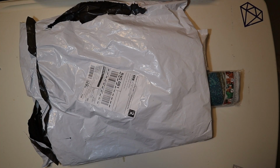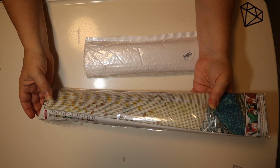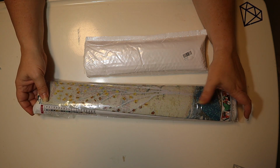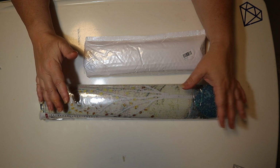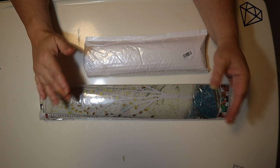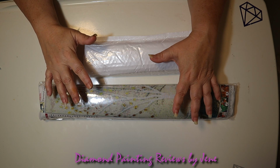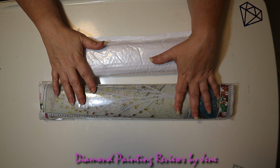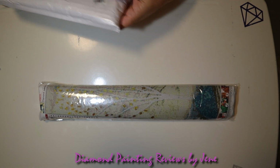It came in this, and yeah, I'm not really fond of paintings coming in packages like this. The only reason for that is when you have a painting this size, you're going to have problems. And the corner here was bent up a bit. But because it is poured glue, you can put it in between a box spring and a mattress and let it sit there for a few days. It will flatten it out and straighten out any wrinkles or any problems that could have occurred during its travel. Now this one comes in its own little bubble wrap and we'll open this one in just a minute.